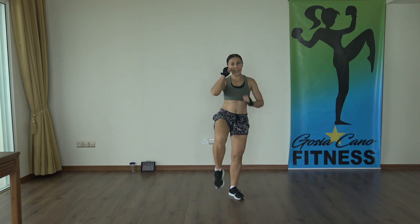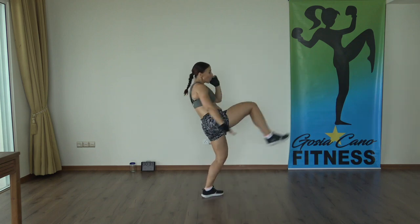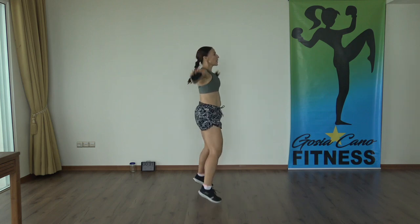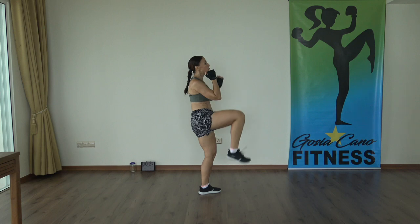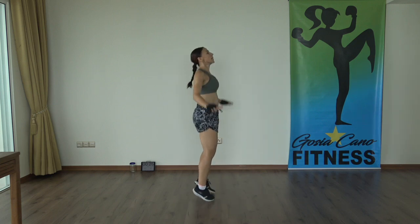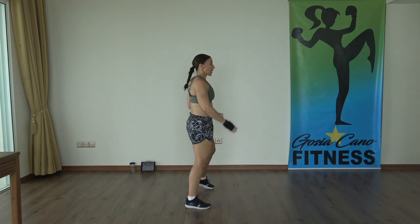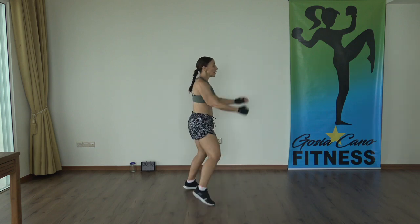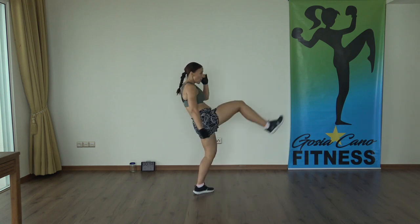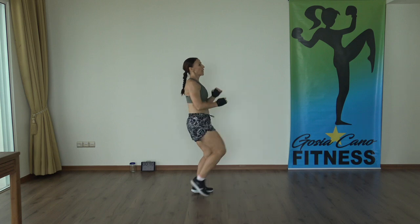Add some power to it, push. Come on, up, push. Or you can go slow. We adjust every time. Bring the left leg to the front. Continue.